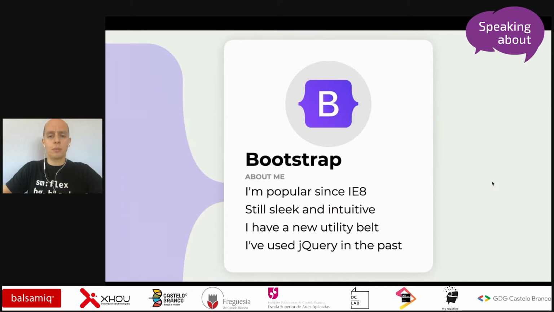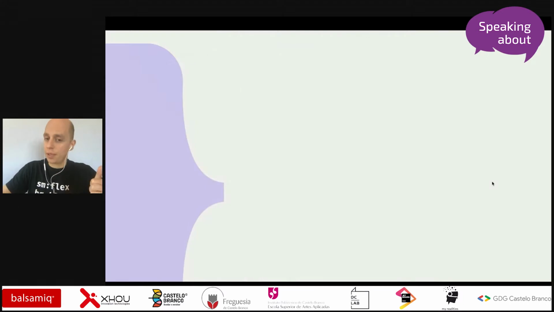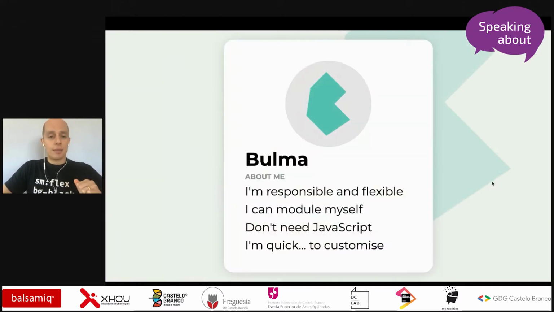Okay, so this is a profile. Bootstrap: it's popular since IE8, has a new utility build and used jQuery in the past. Good, but not what I'm looking for. Swipe left. Next, Bulma.